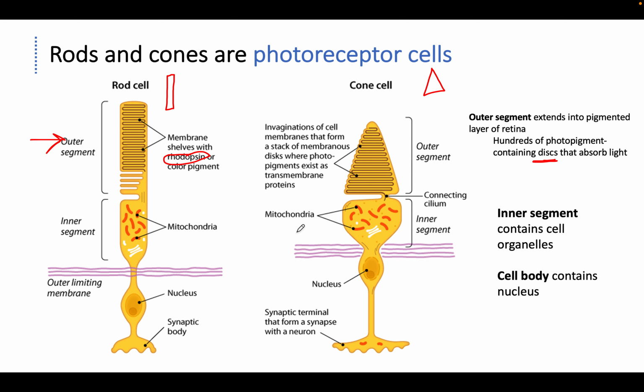In our inner segment, this is where we have the mitochondria and other organelles associated with these cells, right? So our photoreceptors are cells just like any other cell. So they have mitochondria, they have ribosomes, they have all these other things. We'll see they have mitochondria because we need ATP for some of these processes that we're going to talk about. They both have a cell body, right? So they have a cell body with a nucleus. So here's the cell body of the cone, and here's the cell body of our rod. And then they both contain a synaptic terminal here that will join and form a synapse with our bipolar cells, and they will release neurotransmitters into these synaptic clefts.